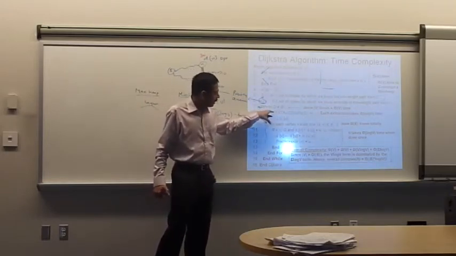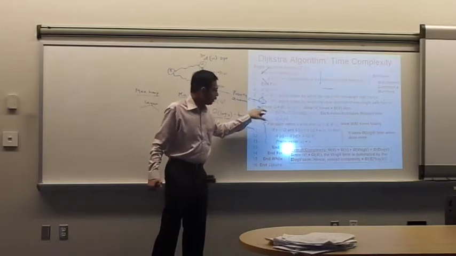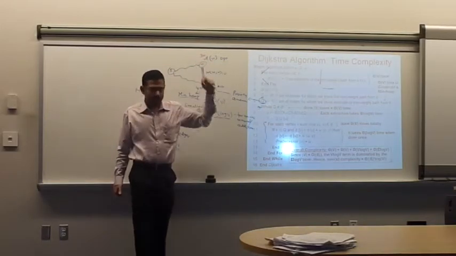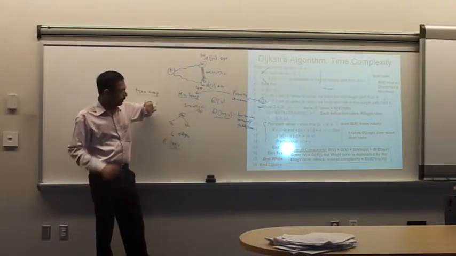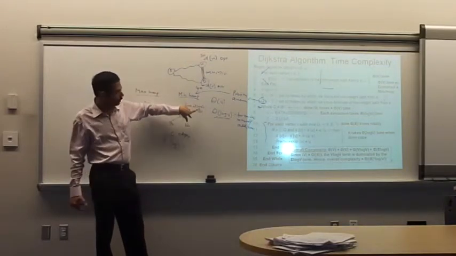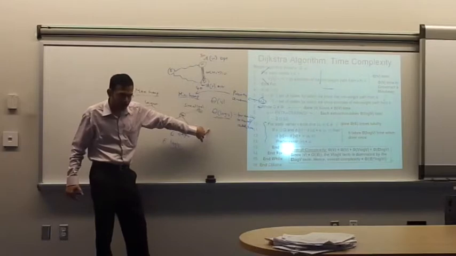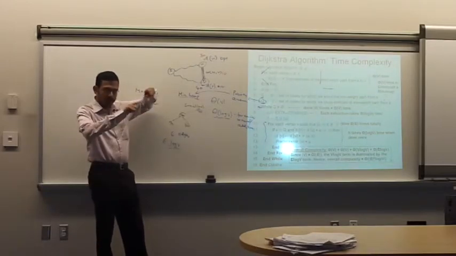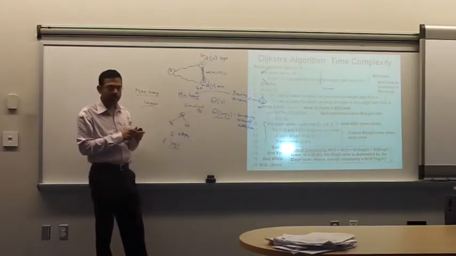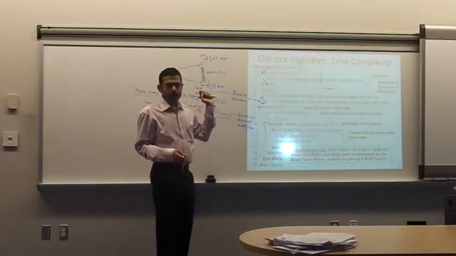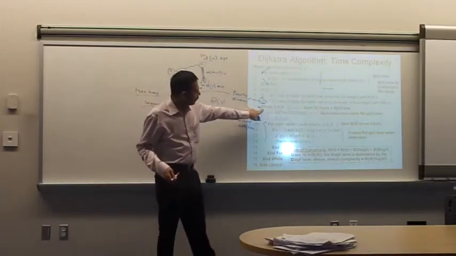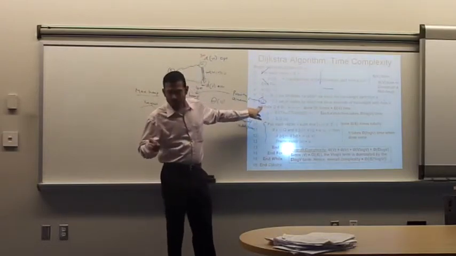Now this step, where we remove the minimum, the smallest vertex at the root, right? When you remove the root, you have to rearrange the keys. Remember, when you remove the root, you have to bring something from the bottom and put that as a temporary root and then rearrange. That's how you rearrange the keys, and that takes another O(log v) time. And how many times do you have to do that? That depends on how many times this while loop runs.